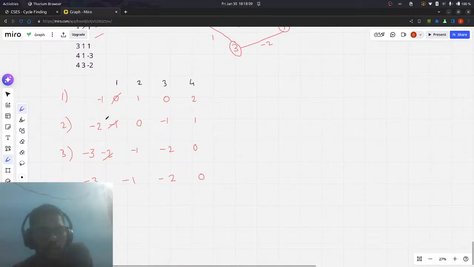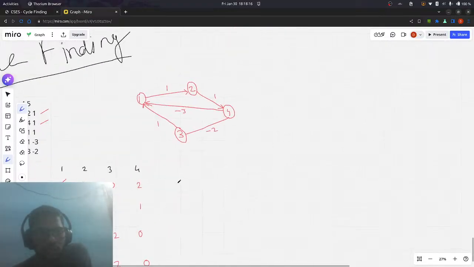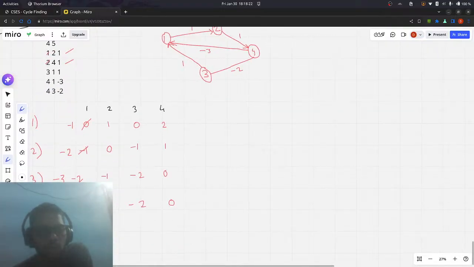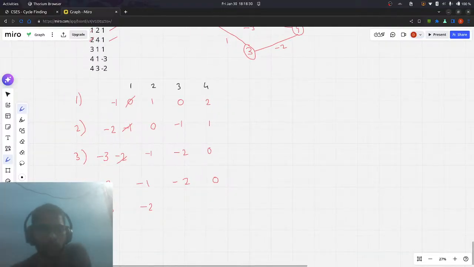In the fourth iteration, again we're starting with -3. Okay, this will be what? This will be -3 and 1. It will be -2. So we see that 1 and 2 is like changing, right? Distance 2 is changed. So this 1 2 edge is involved in a cycle.